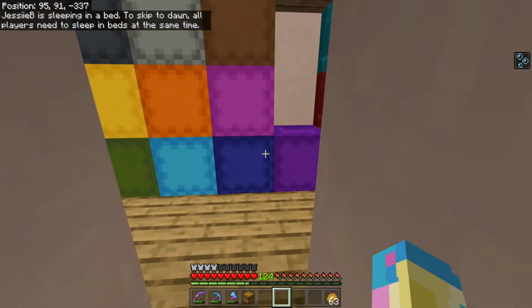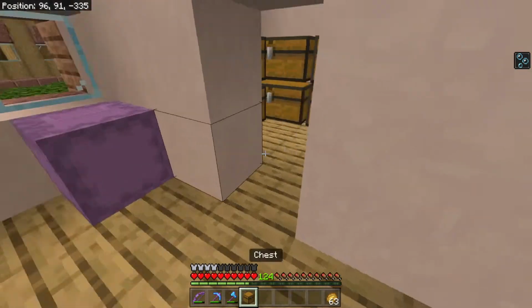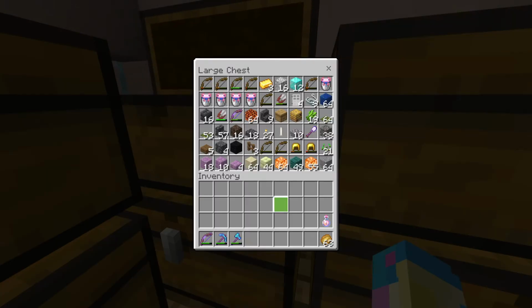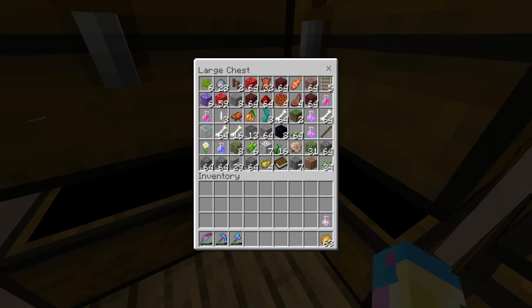Okay, so what do we want to do with these? We want to go ahead and... that's where that was. We want to get some signs, first of all. I'm looking for birch because it's light colored, so I'll be able to read the signs from a distance.